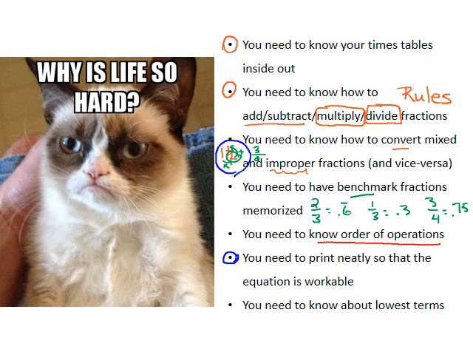And lastly, fraction police always demand that your answer is in lowest terms. So at the end of whatever it is you're doing, multiplying, dividing, yada yada, you have to be able to put it into lowest terms again. So lots of different skills involved in doing fractions. And that, Mr. Grumpy Kitty, is why life is so hard.